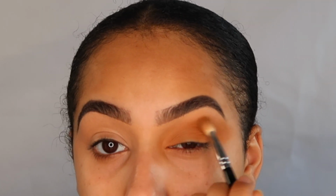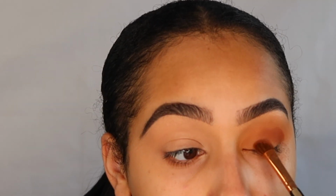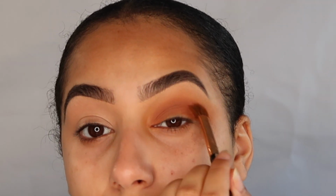Then I'm going to take the shade October, so it's this slightly darker brown colour. I'm taking that on an angled eyeshadow brush by Iconic London, and I'm literally just getting that right into the crease because it's going to help to create this gradient effect of lighter to darker brown. So I'm just really working that into the crease.